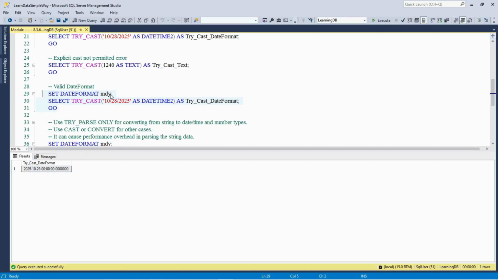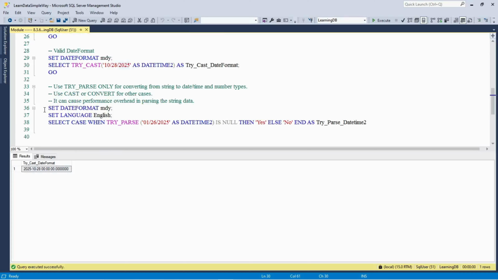So it has converted the month, day and year format, but as per the system side, it is going to give you the year, month and day type of result. Because it has converted the entire date into the datetime2 format, not just the date format. We are just passing the date here as an input, but it has converted with the date and time part as well.